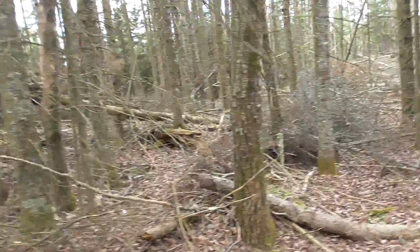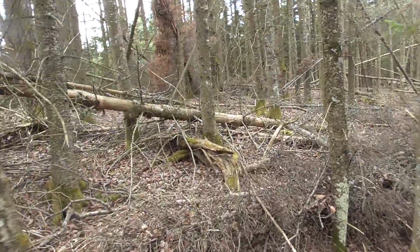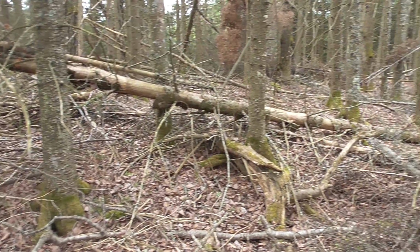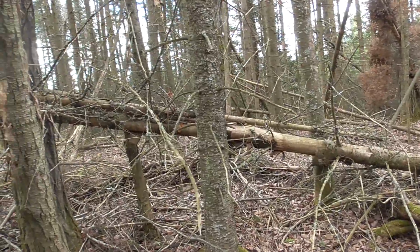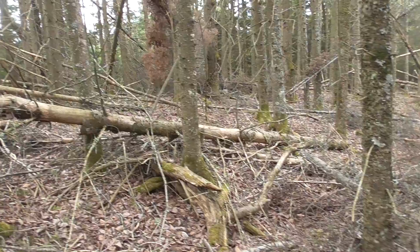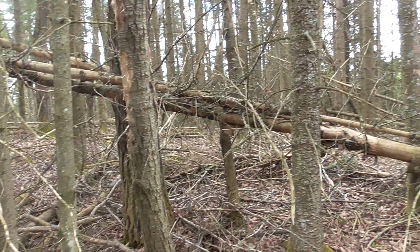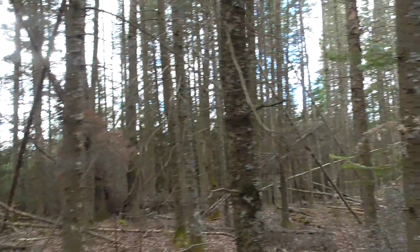It kind of happened gradually over, I suppose, the last 3 years. I found this a couple years ago. I don't know if this video can do it justice, but there's a bunch of trees forming a circle, and I guess you could conjecture what it is, but I'm going to say it's a playpen. And there's a whole bunch of those around this area.